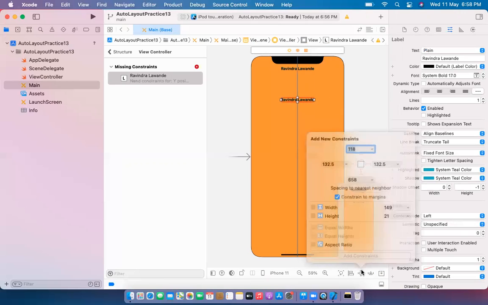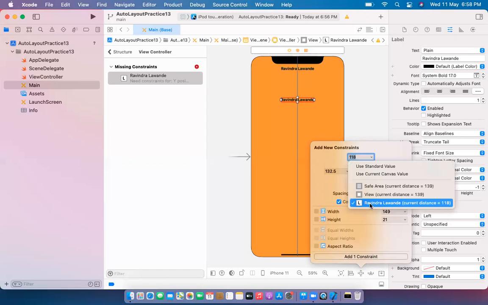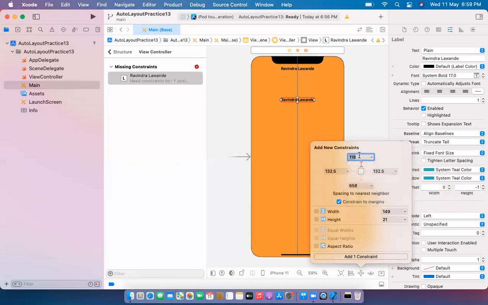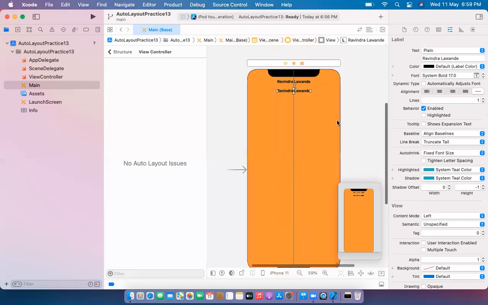For the vertical position, we will align that below, 20 from the first label. So we'll select this upper side, and from the Ravindra Lavande, or first label, I will select the distance, that is below 20, which I require. Okay, I will add this. So there will be an error, then there will be no error. Okay.